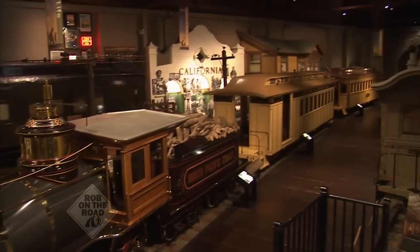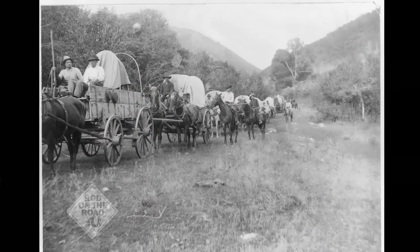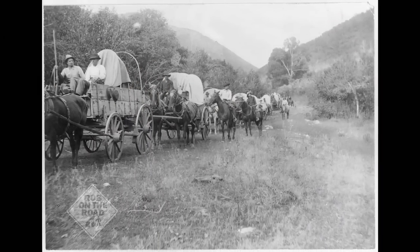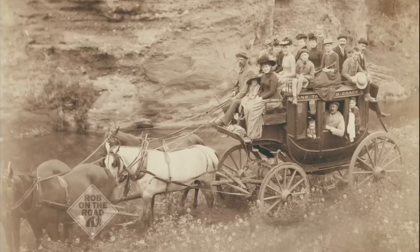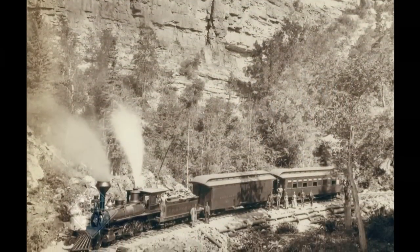Welcome to the Great Hall. The last room was about building California. You say this is about transforming California. Yes. Now that we've got the Transcontinental Railroad built, we've seen that. This is about that incredible transformation of time and space, whereas you were taking a wagon or a stagecoach or maybe a sailing ship that could take you months to get to California. Now you got passenger cars.